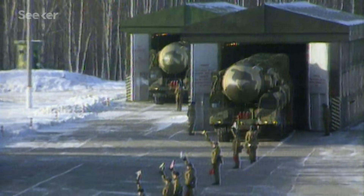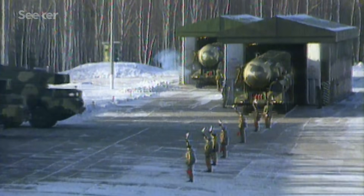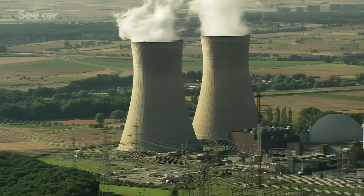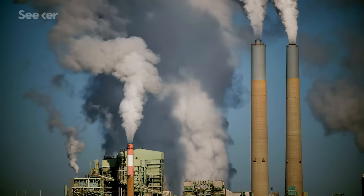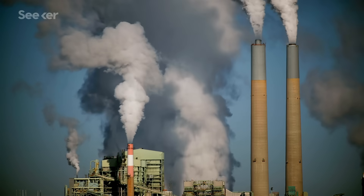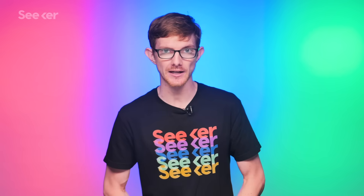The proliferation of nuclear weapons remains one of the most serious threats to the world, but nuclear power's potential to provide energy without adding greenhouse gases to our atmosphere is a huge possible benefit for humanity. If we're going to use uranium for the good of us and the planet, then it just needs a little enrichment. While the centrifuges enrich uranium, they're also feeding the more concentrated U-238 the opposite direction, producing depleted uranium at the other end.